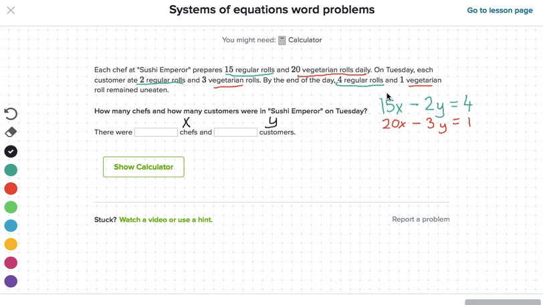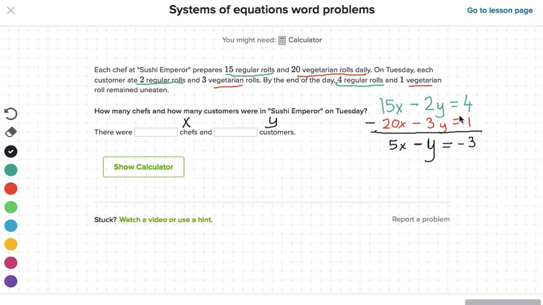There's a few ways of doing this. We could probably multiply each equation by the other side's coefficient to try and eliminate. That would probably be one way to do it. We could also subtract the entire equation from another. I like that idea. I haven't shown you that before, so I'm going to show you that. We're actually going to subtract, and I'm going to do this in reverse. I'm going to subtract the 15 from the 20, so that gives me 5x. And then negative 3 minus negative 2 is going to give me negative 1. So negative y is equal to 1 minus 4, which gives us negative 3.